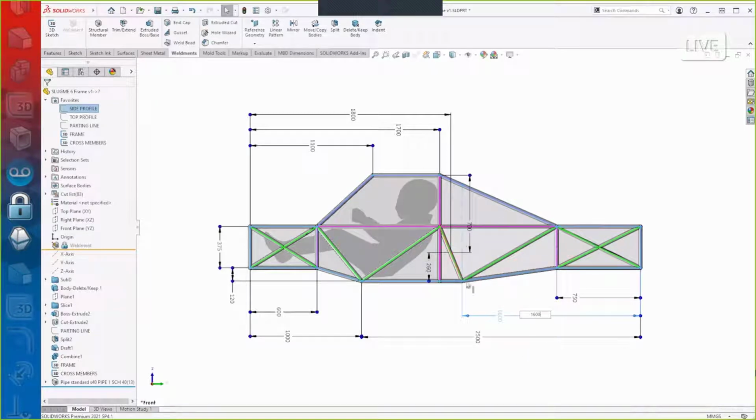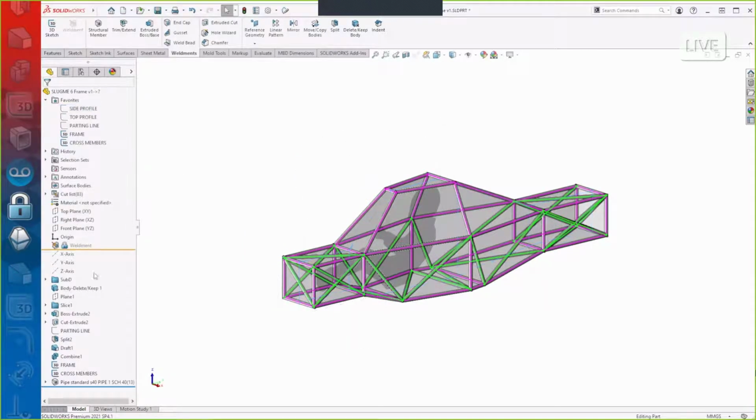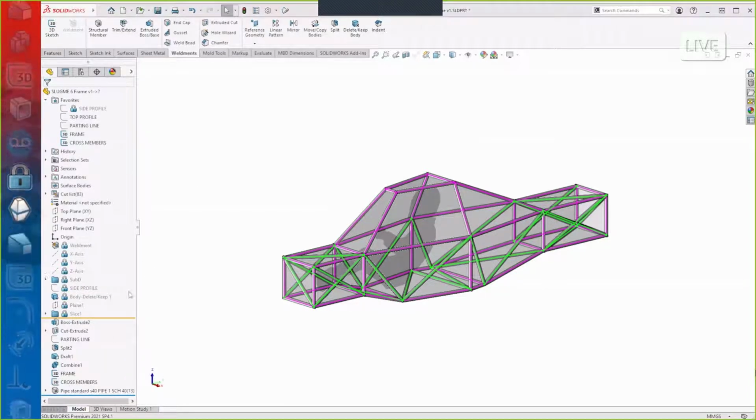Everything is going to update. The cross members are going to update. The model, because of 3D Sketch, updated from the underlying solid body. So that's cool. Pretty long rebuild time, again, because it was calculating a lot of things that it didn't need to. So subsequent rebuild times should be a lot faster. Right. Let's move on to the next step.